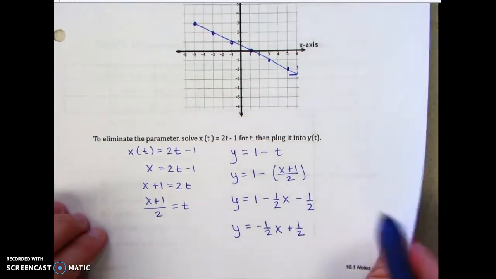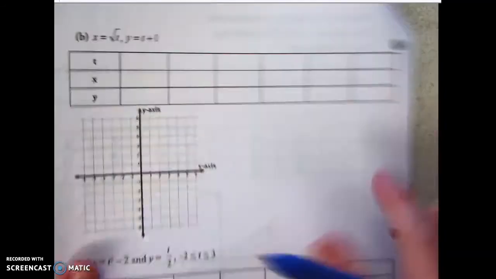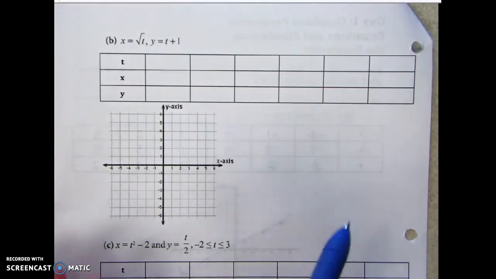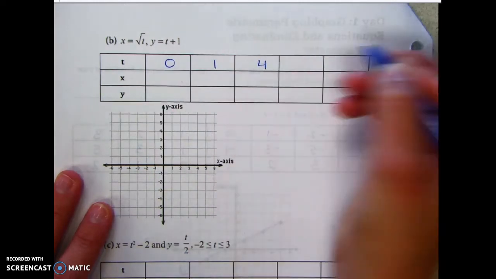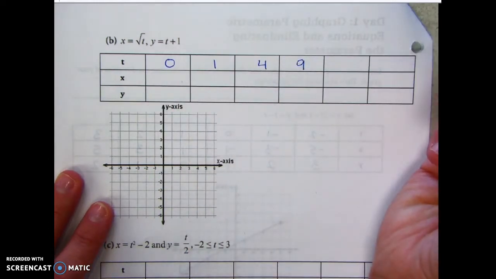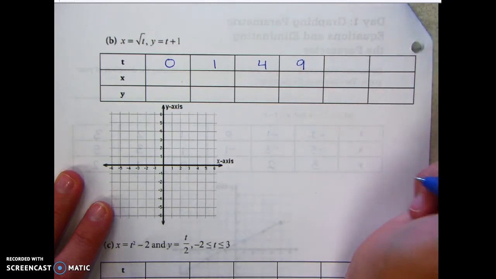All right, let's do another example. We have lots of examples. I don't know if I'll be able to do all of them in the 15 minutes because I wasted a lot of time. Here are t values: 0, 1, 4, 9. I don't know who made this large box. I think it was me.